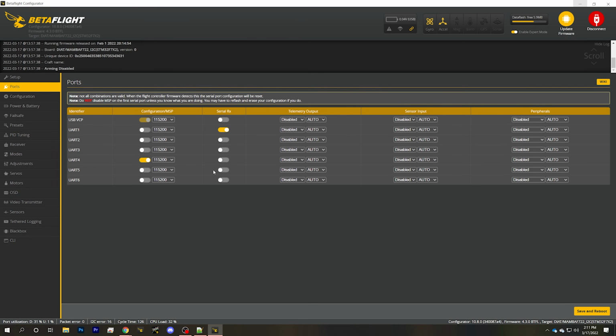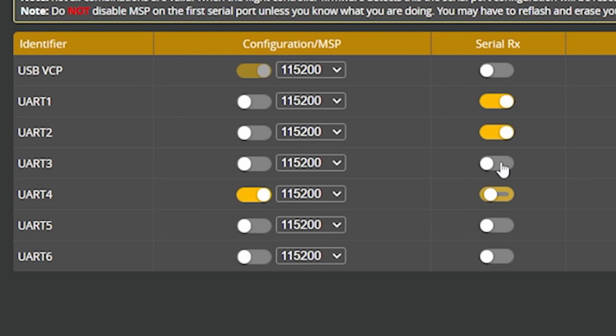one of them. All of those are serial receivers, and you would indicate to the flight controller which UART you put the serial receiver on by enabling the serial RX toggle for that UART number. So for this setup, I have the receiver on UART 1. It would typically be on RX1, although some receiver types use TX instead, and that would be a topic we're not going to go into in this video.